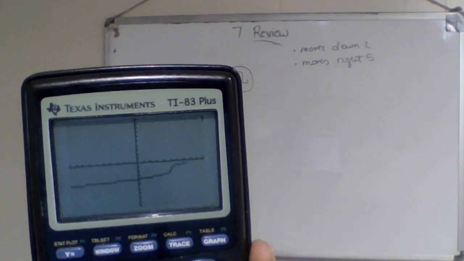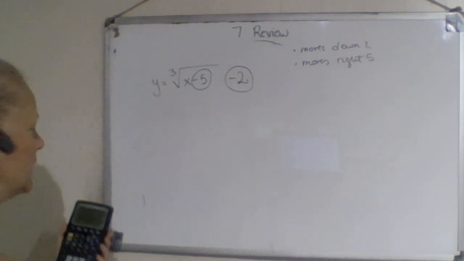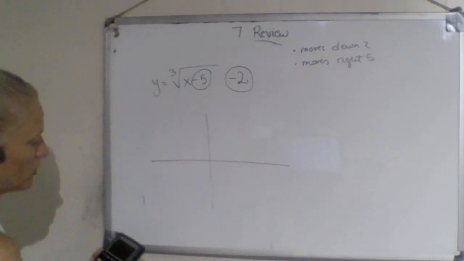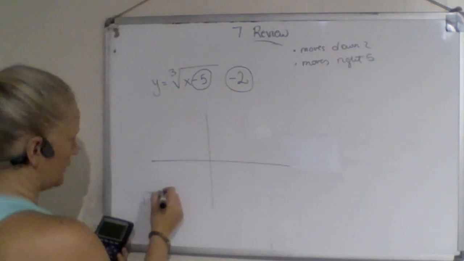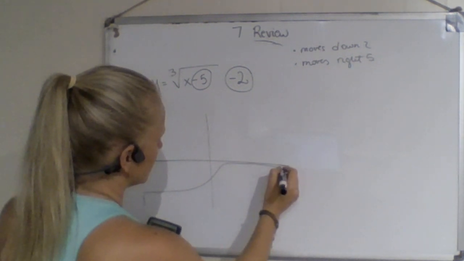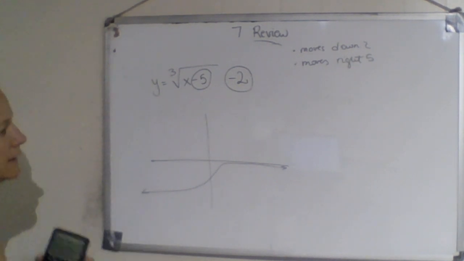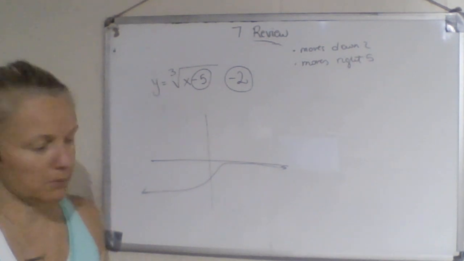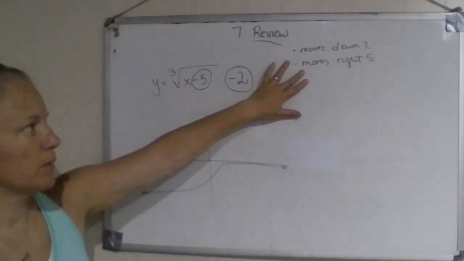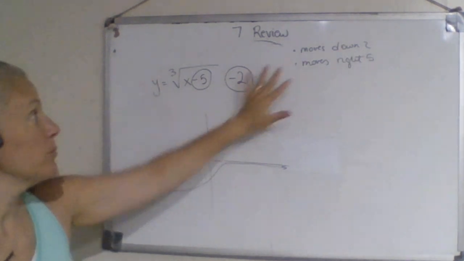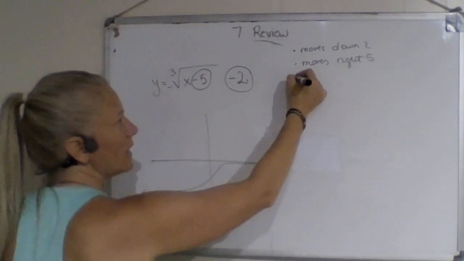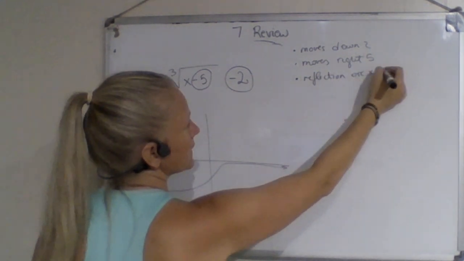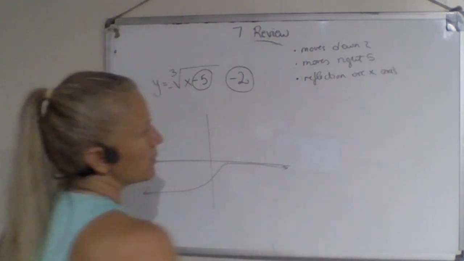Here's our graph. And as we talked before, really, I just want you, to the best of your abilities, to graph it relatively correctly. So my graph is going to look like this. Don't scribble it, and I don't need the values. I just need to know that when I graph it on my calculator and check your work, they look very similar, okay? But I always want you to tell me what it does. It moves up, it moves down. Remember, if this had a negative in front of it, you would have added a reflection over the x axis, right? Please remember that part.